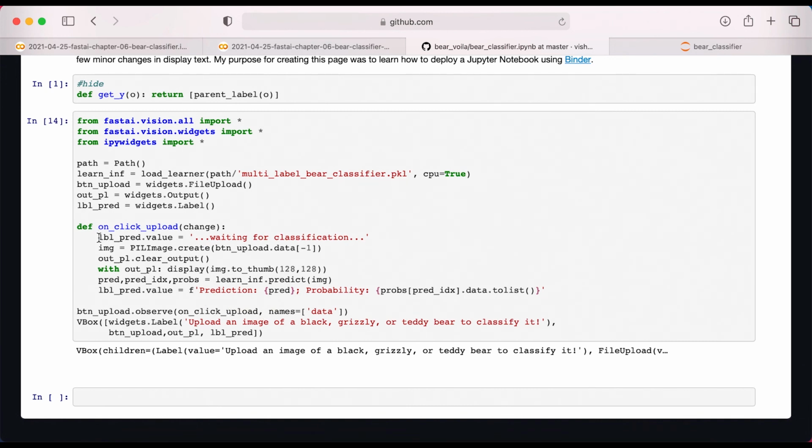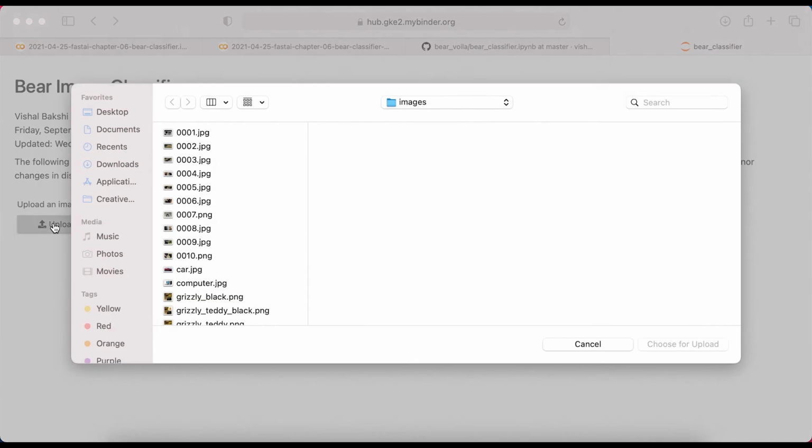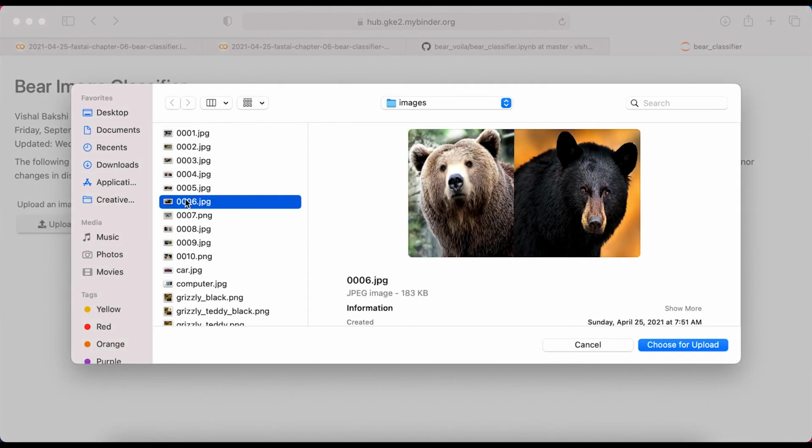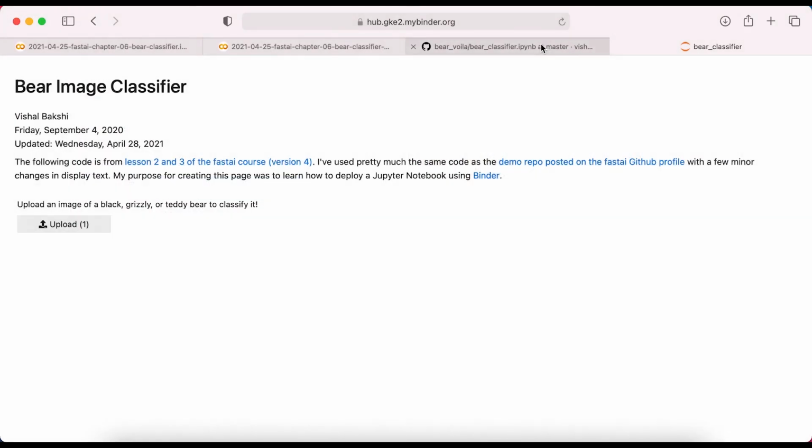As soon as someone clicks that upload file, let me just do it here. If I click this upload file, select an image, and choose for upload, of course it dramatically does nothing. So maybe I have to reload this.